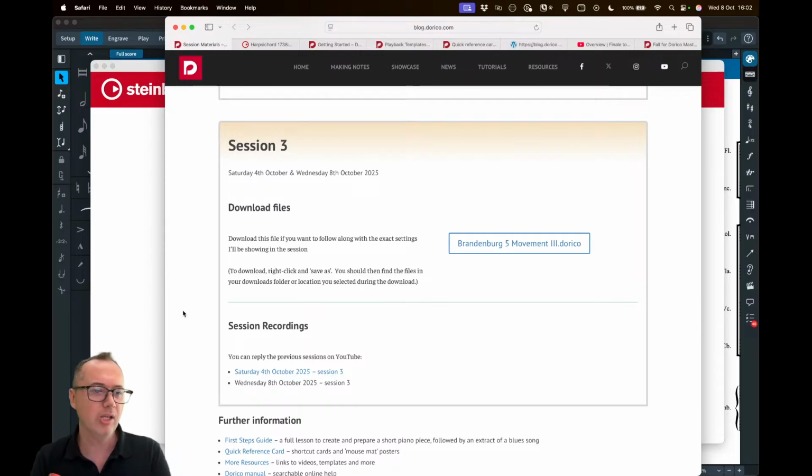There's not a huge amount of playback in this session, because what we're really going to be doing is all of the layout things. We're presuming that you've done the note input bits from session 1, that you've maybe made an arrangement from session 2, and that now we want to do the various layout things. There's all sorts of things that you might want to do with layouts. So we're going to look at page templates and how we do those things. And I guess Dorico is slightly different in some cases to other software in how that works, so we'll look at lots of the options there.